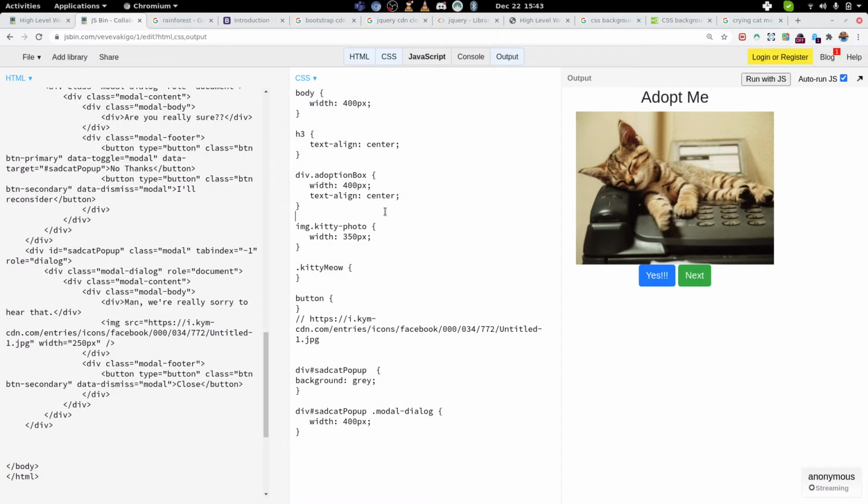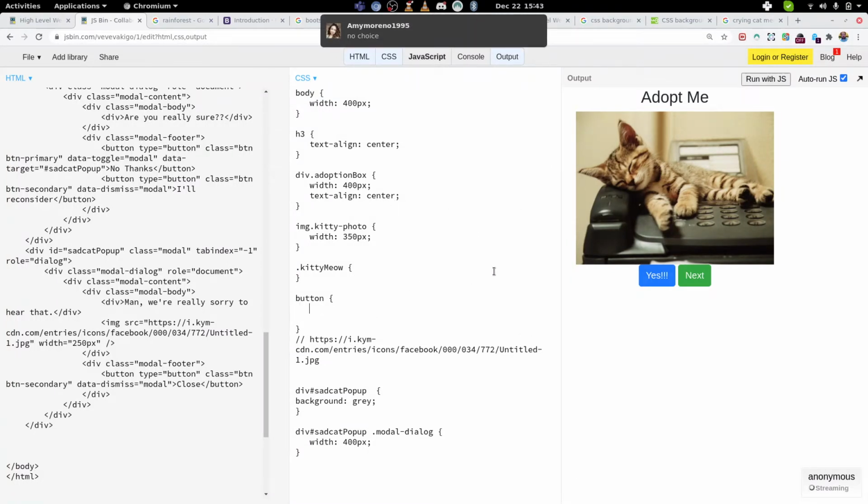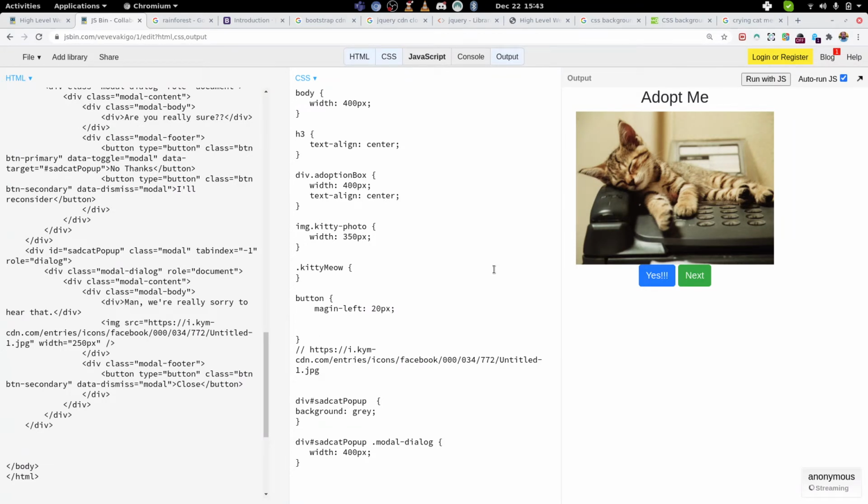So let's put space between the buttons. And so to do that, we're going to say margin left is 20px and margin right is 20px. And then that's good.